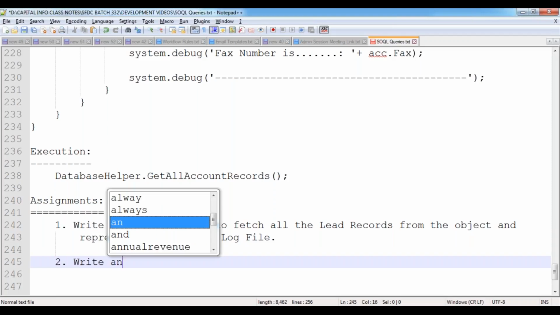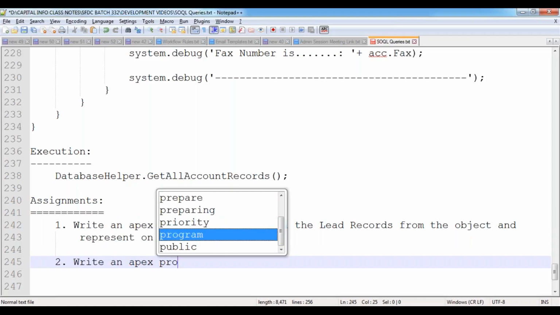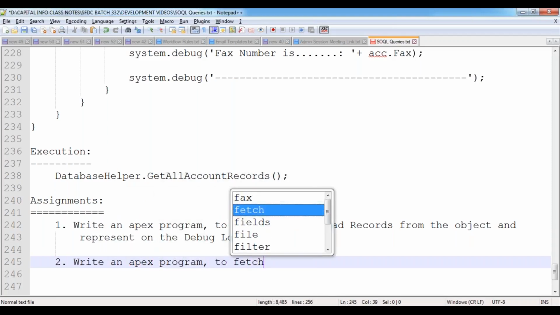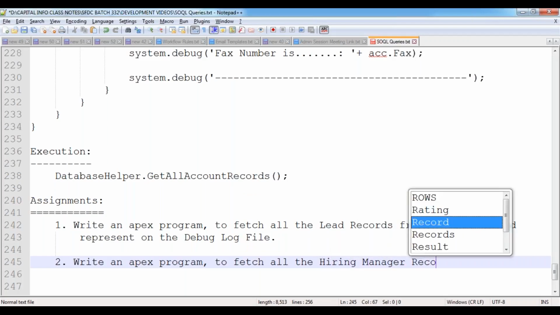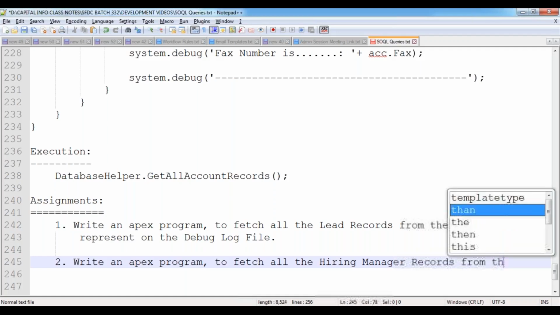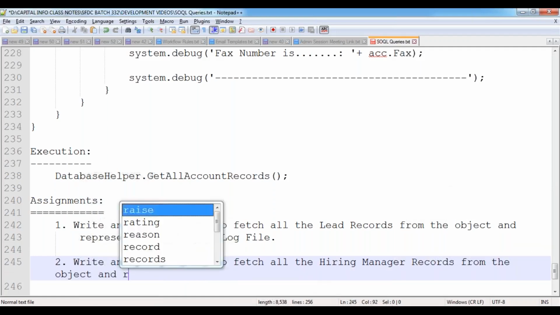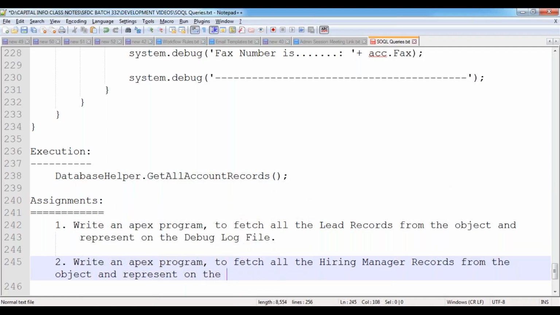Second: write an Apex program to fetch all the hiring manager records from the object and represent them on the debug log file.